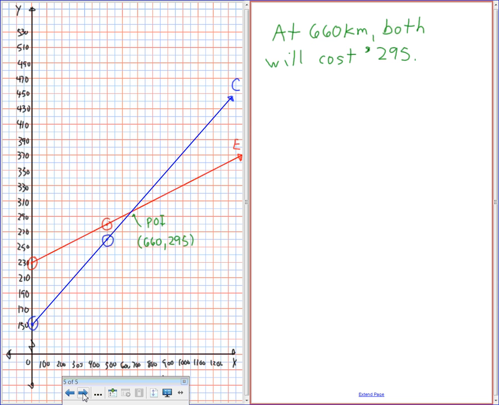Now I want you, one second, sorry, let me do my spiel and then I'll do questions. I want you to remember what we did today on the 2 warm-ups, because very soon we're just going right to algebra, there'll be no more graphs. And we're always coming back to remember this is the point of intersection, this is where lines cross and all that stuff. We'll be doing it with X and Y instead of paper and pencil like that.